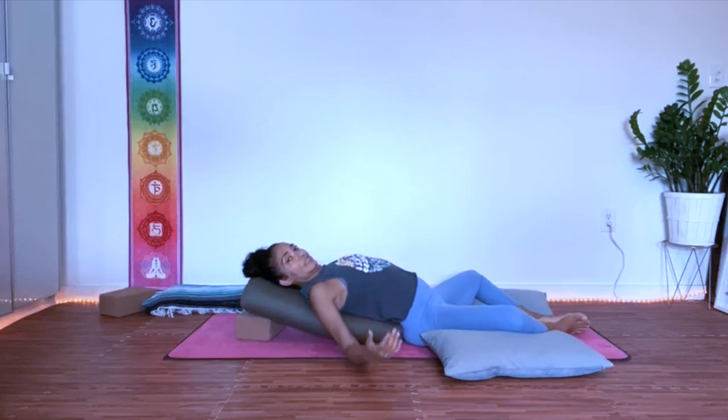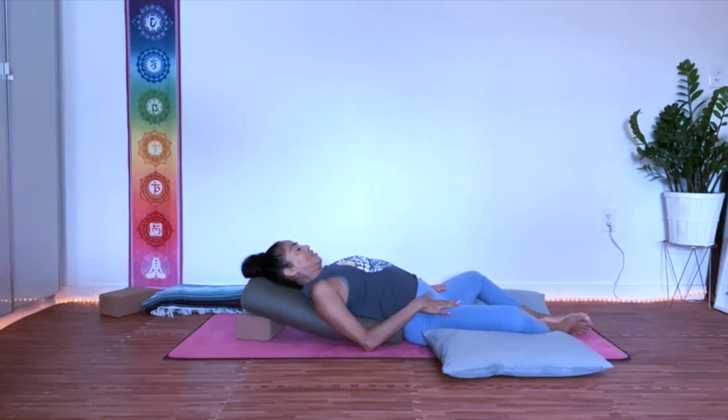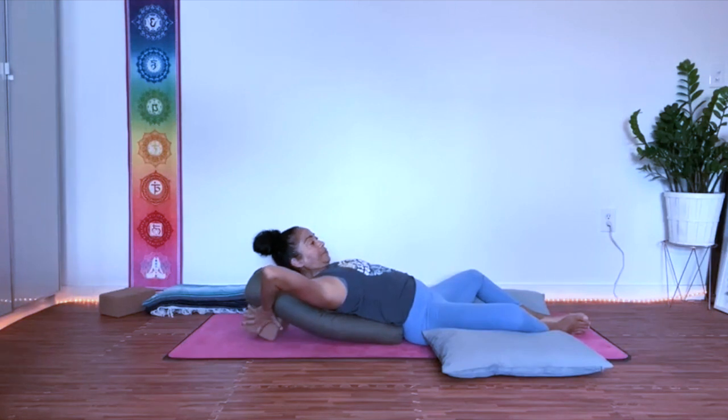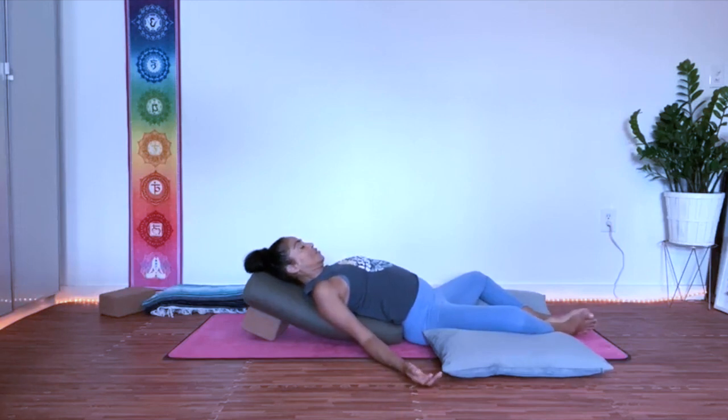Opening the chest, releasing the tension from the shoulders, and also opening the hips. So take your time to find the pose, to use the pillows or the props. Make sure that your neck is comfortable. If you need to elevate your neck, your head, you can also place another pillow under your head. Very good. Once you find the position, let your arms be in a comfortable position, relax them on the ground. Palms are facing up.